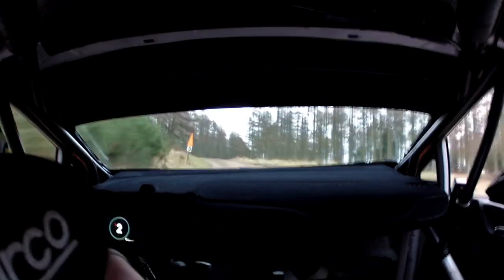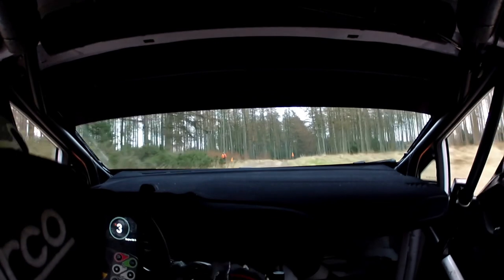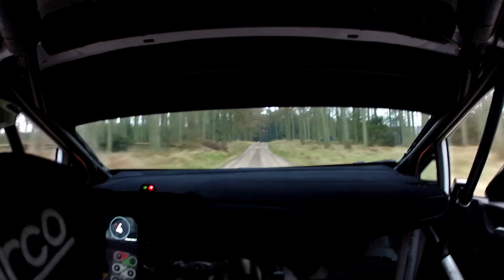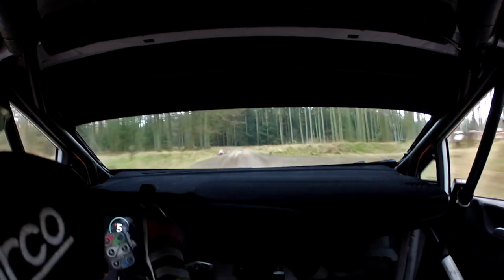And flat now, go, go, go. 1 right, long, flat. It's 170. 1 right and small crest, and 2 left, flat. 2 left, definitely flat. 2 left, flat.